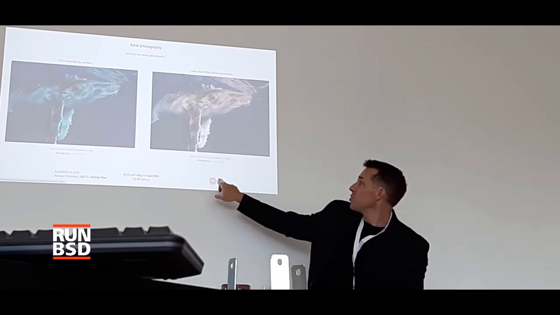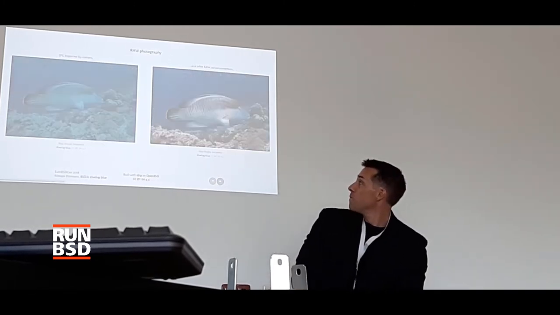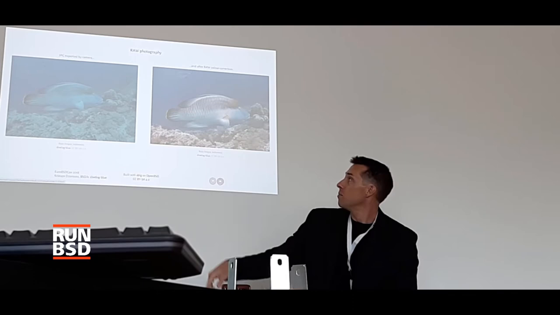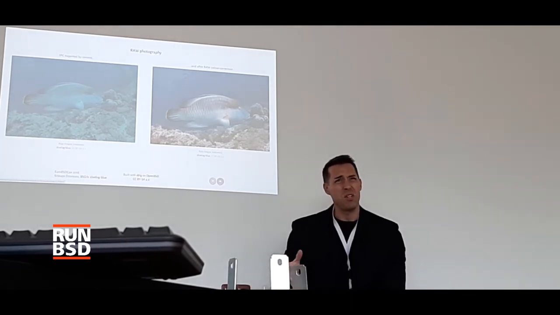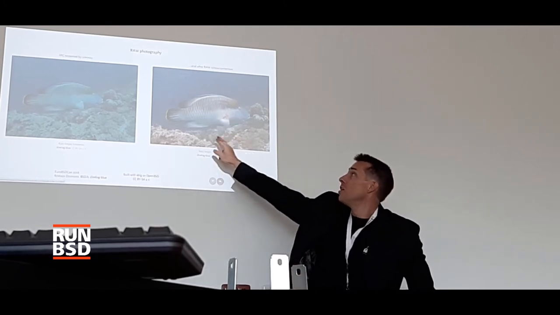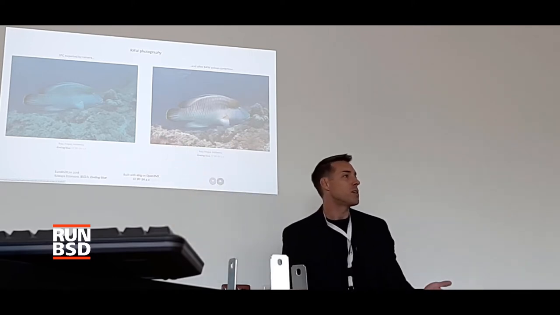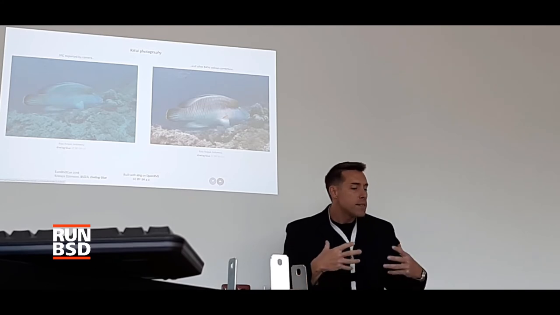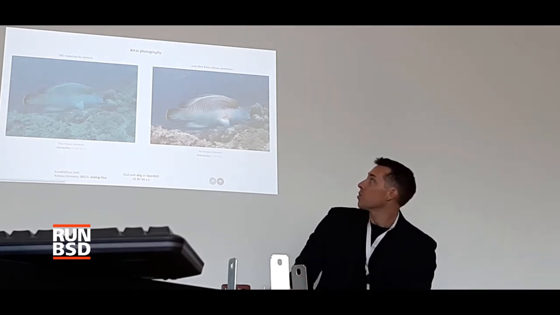So let's do next, and we'll show you another example, a little bit more striking. Here's a nice Maiori wrasse, and as I recall, it was down at like 30 meters, 25, something like that. It wasn't that deep. But as you can see, even though it's so colorful, at 24 meters it's just green, and you don't get the full color effect. Now, our eyes can kind of compensate, but basically, you're still going to be taking away a lot of the reds.